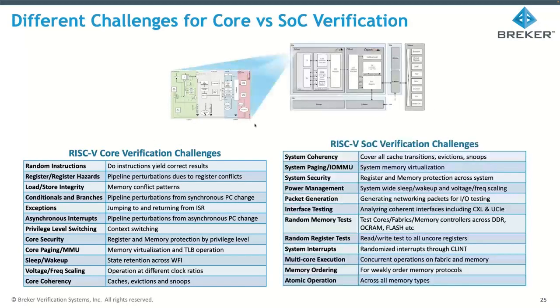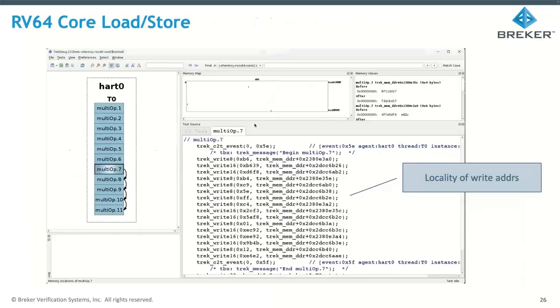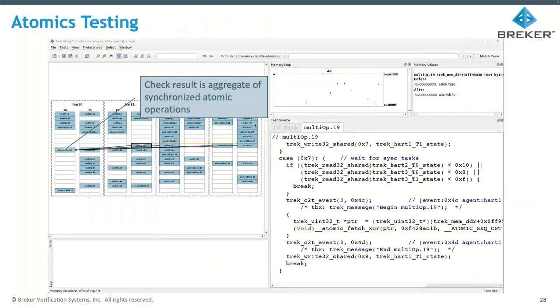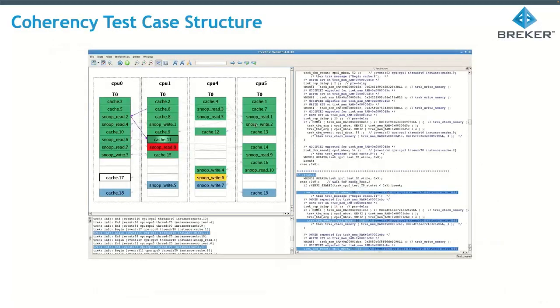Okay, I'm actually going to skip some of these slides because I know I'm going to run out of time. Basic, regular RISC-V testing can be layered on top of coherency testing, so load store tests and MMU, memory management unit tests, can also be built for RISC-V on top of some of these other coherency tests. Usually if it's ARM or x86, of course, the companies building those processors do this, but in RISC-V, it's worth doing this yourself if you're building a core. And we can get into things like atomics, memory operations run directly on memory. When you layer this on top of coherency, it can create a lot of different issues. I'm just going to skip this.